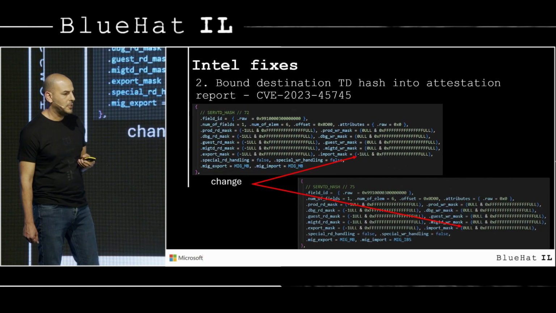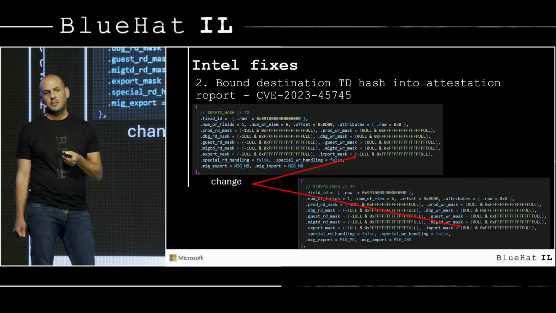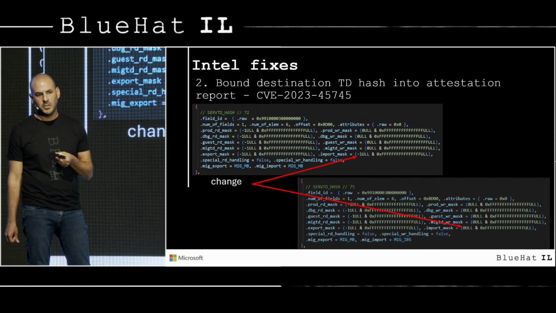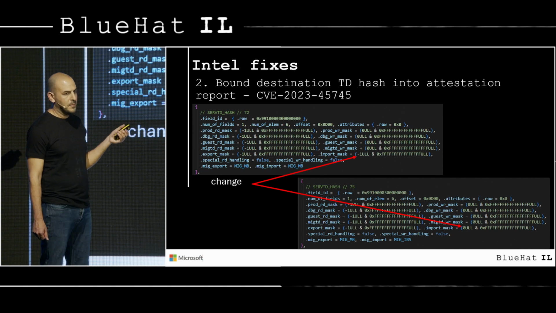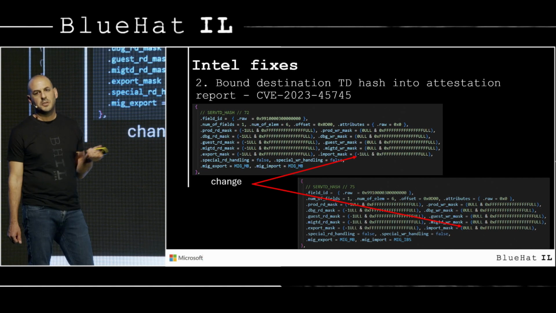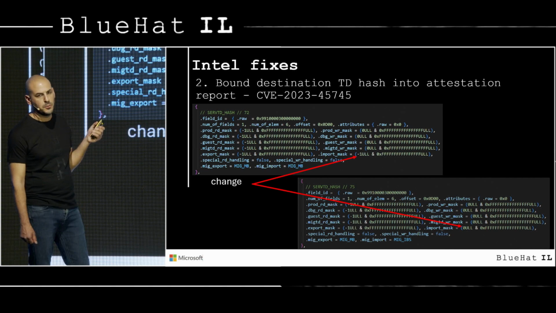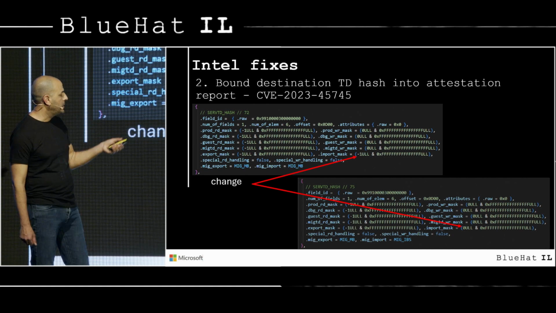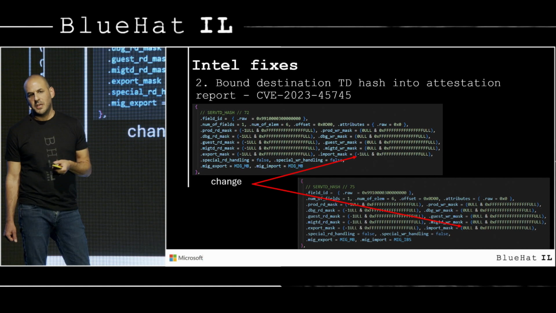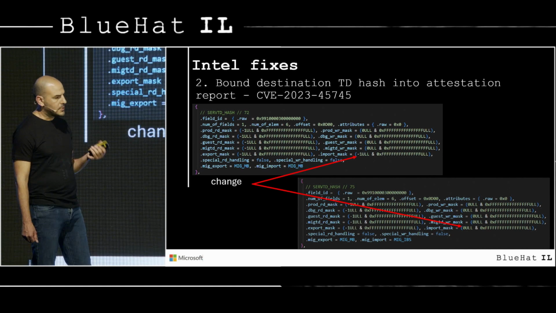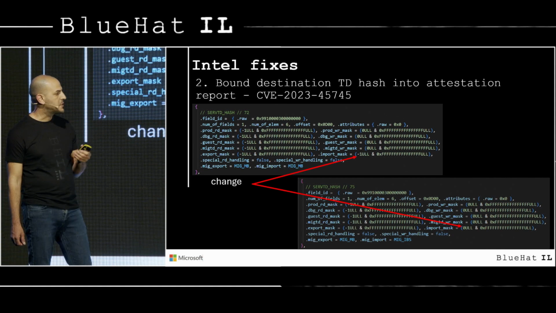And the second thing they did is make the service TD hash immutable on import. Intel maintains a file with a list of masks for the struct: when can it be changed and when not? For example, import, export, debug, etc. What they did is a relatively small change, changing the import mask so this TD hash is now immutable. Let's understand exactly how this helps them.